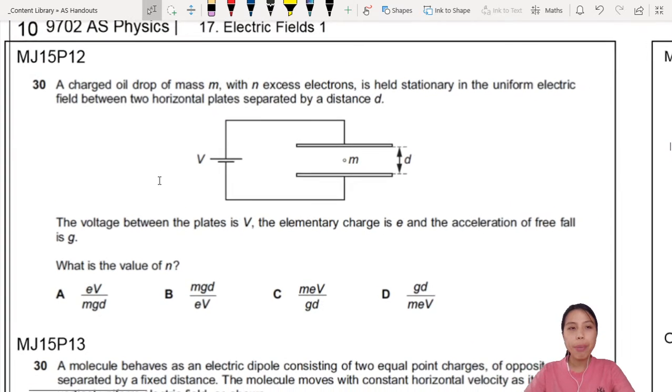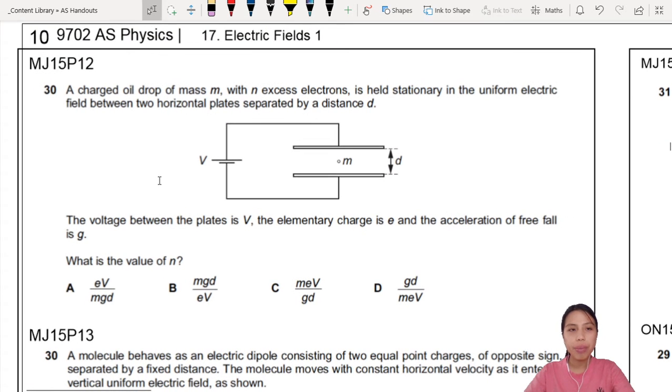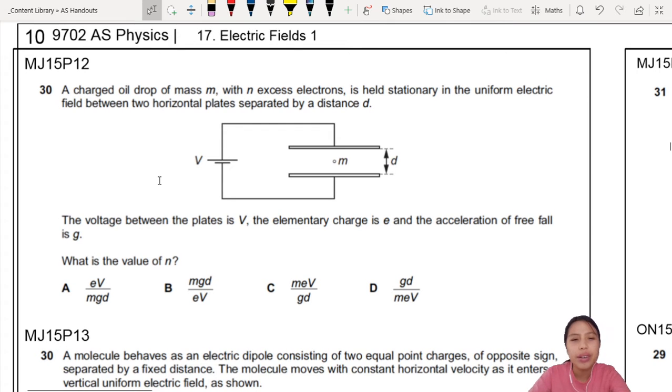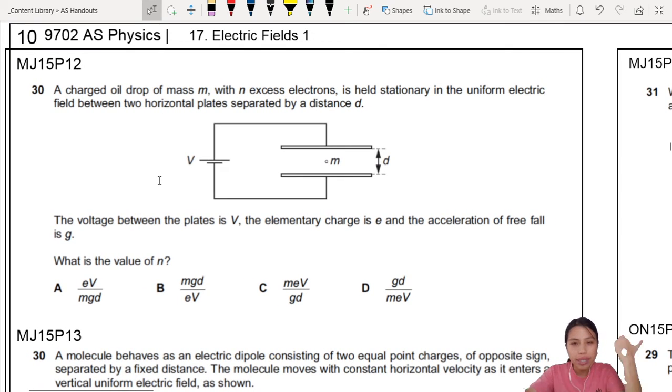I want you to try pausing this video for a little bit. Try to apply what we just talked about in equilibrium to see if you can figure out how to find some equation to solve this. Remember I talked about the equation? So pause it, try out first, see if you can manipulate all those variables to get the equation that they want for equilibrium. Okay, let's take a look.